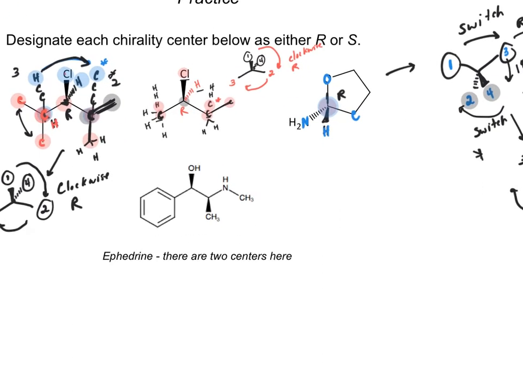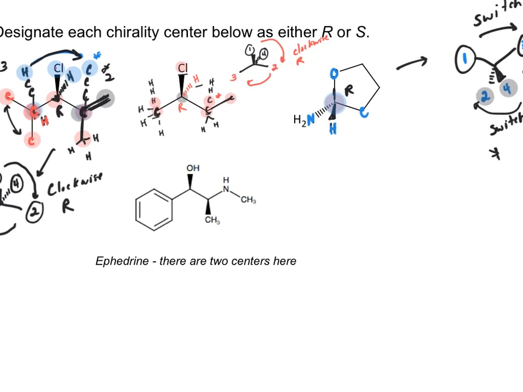Okay, so last one, we've actually got 2 centers here. We've got this guy, and we've got this guy. I'll start with the center one. Again, I'm going to go ahead and redraw this. We've got OH. There's a hydrogen here that's implied. If I'm assigning priority, I'm comparing oxygen to hydrogen to carbon to carbon. I can go ahead and draw those carbons in. So carbon versus carbon. Oxygen is number 1. Hydrogen is going to be number 4. But again, we're going to have a tie at this carbon versus carbon.